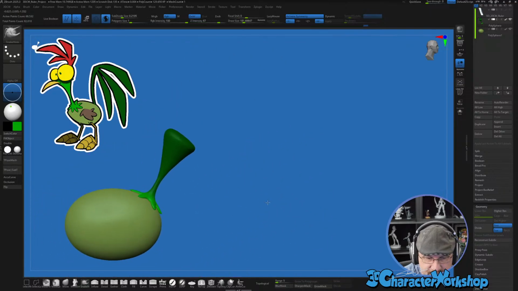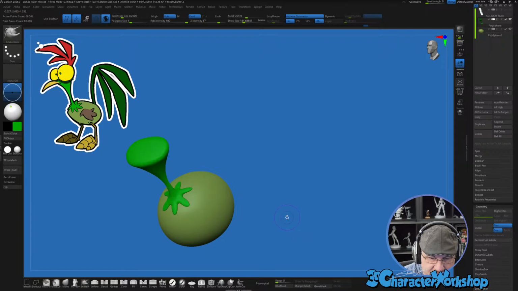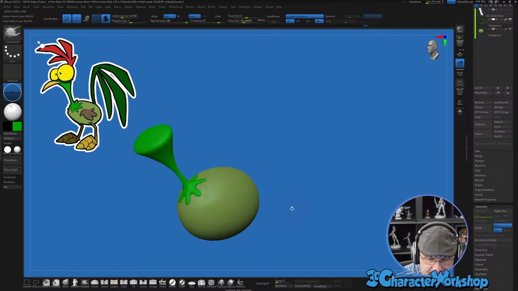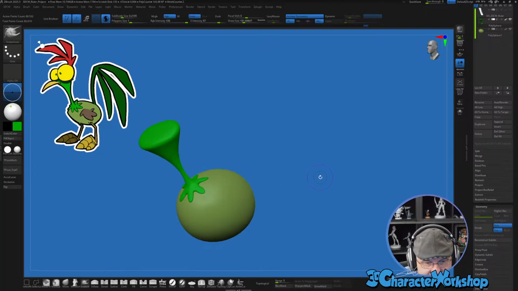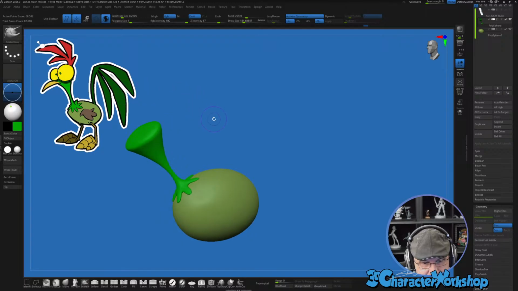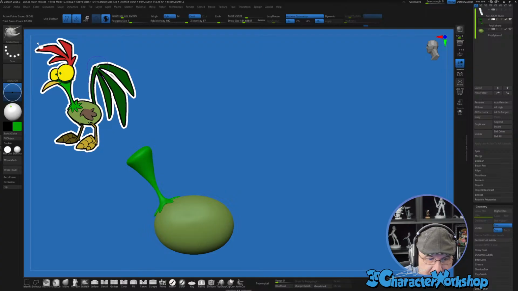All right, that's feeling better. Looks like a splat, good old splat neck. Okay, so next, let's get the tail feathers in place. I think I'm going to do this in 4 parts. So we have the tail stem, and then it kind of comes off like a palm tree.